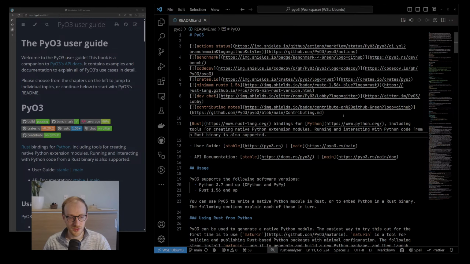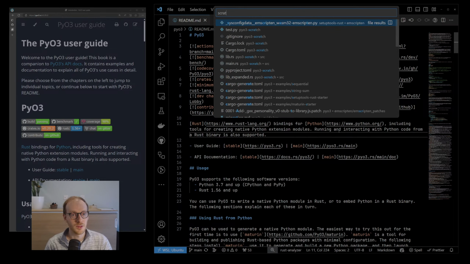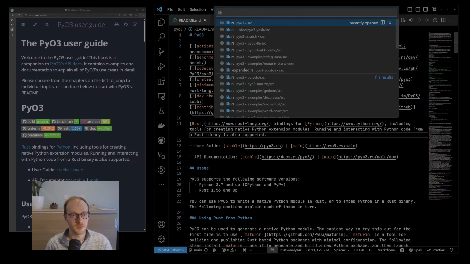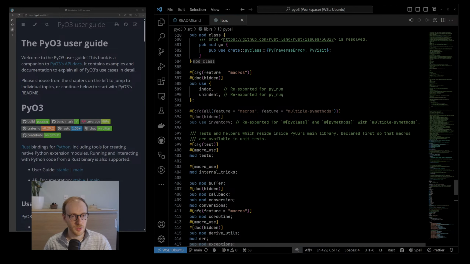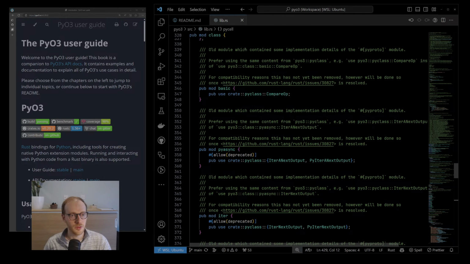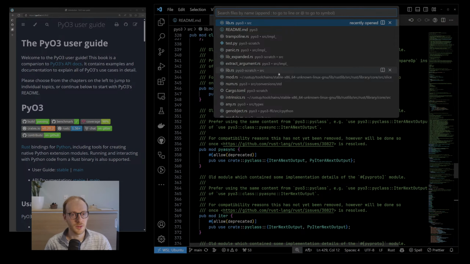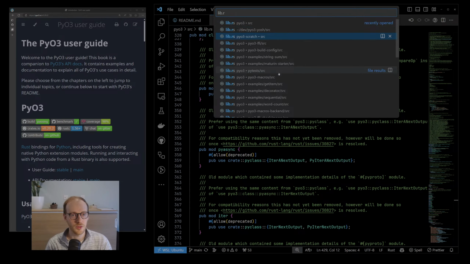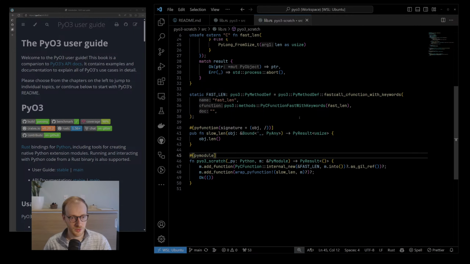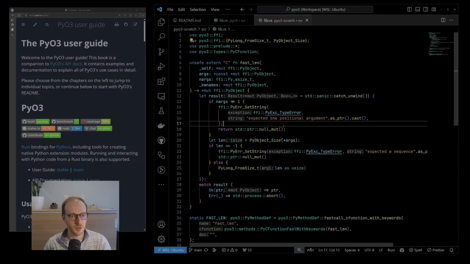So if I just jump over to VS Code here, let's see what we've got in. I want to look at this one. This is probably some stuff that we were looking at, something that I was doing middle of the week.